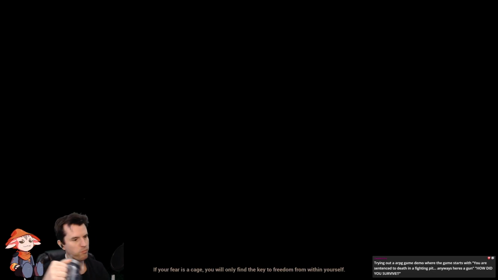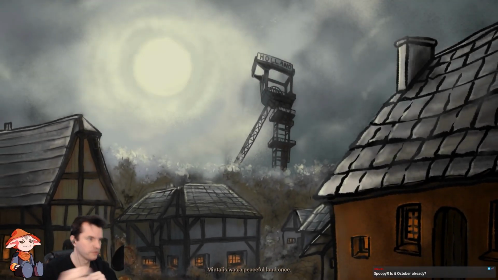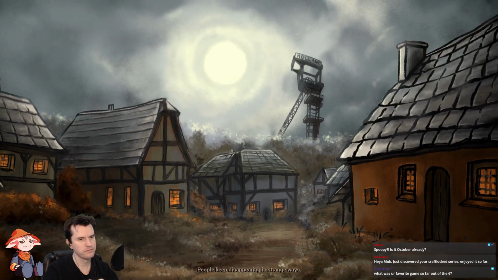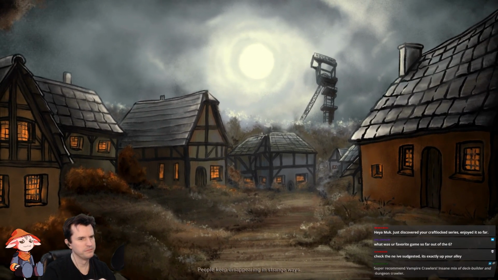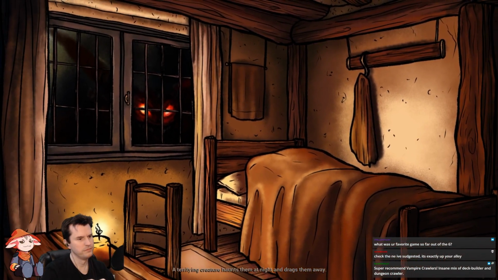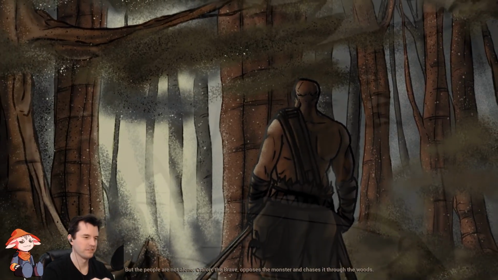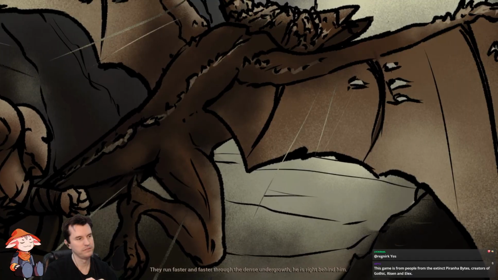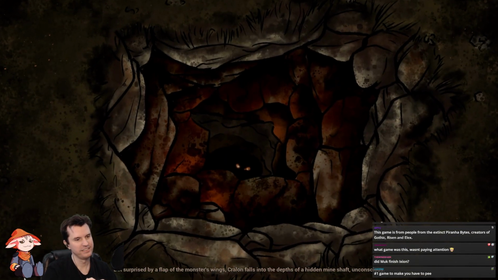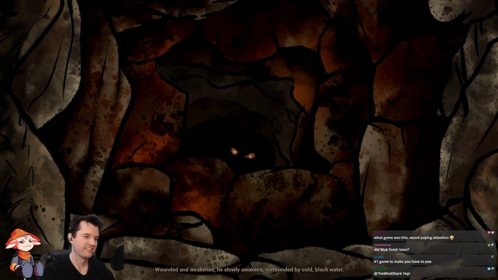If your fear is a cage, you will only find the key to freedom from within yourself. Mintalis was a peaceful land once. But for some time, the villagers have been hiding in their homes every night. People keep disappearing in strange ways. What's all the dripping water? A terrifying creature haunts them at night and drags them away. But the people are not alone. Kraylon the Brave opposes the monster and chases it through the woods. They run faster and faster through the dense undergrowth. He's right behind him. But surprised by a flap of the monster's wings, Kraylon falls into the depths of a hidden mine shaft, unconscious. Wounded and weakened, he slowly awakens, surrounded by cold, black water.